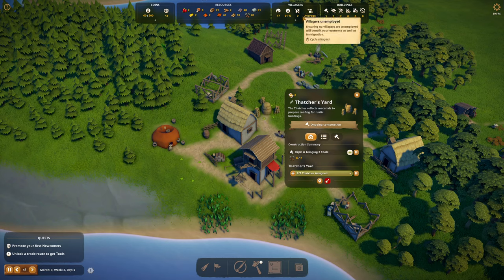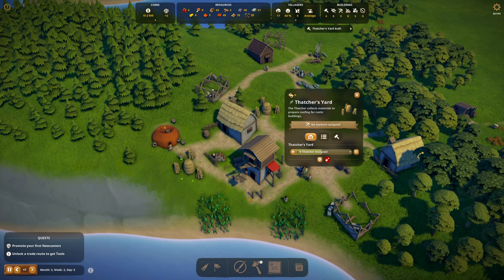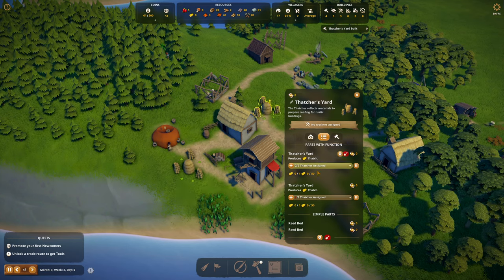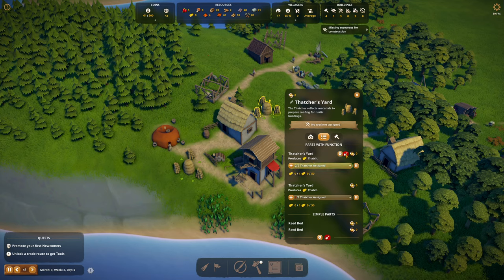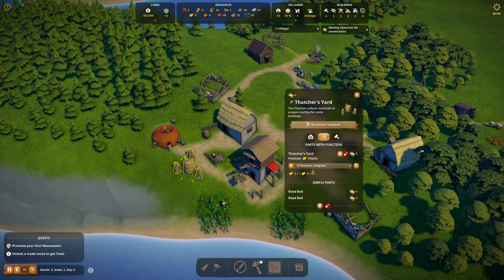We have 0 unemployed. No zone issue. It was interesting. It showed up as a zone issue because there weren't any of these. All right, you're done. Thatcher's yard built. And you're the first Thatcher's yard. Oh, geez. Okay. No, I just want to delete you. And then both of you should move down to here.